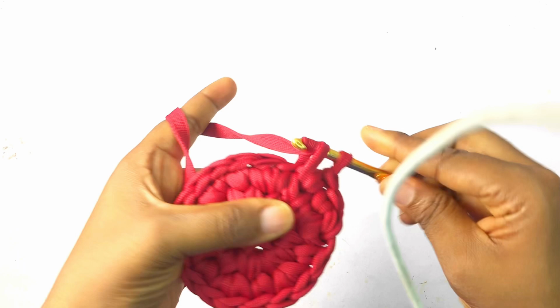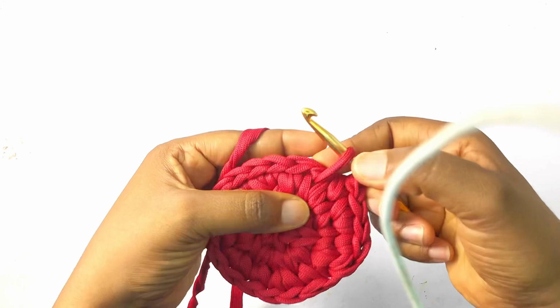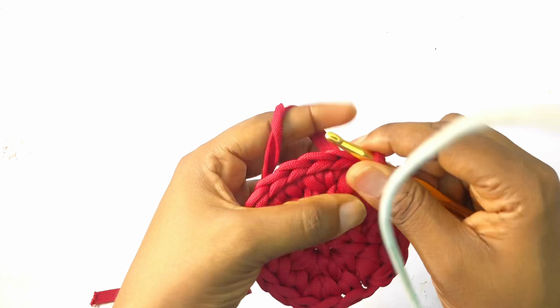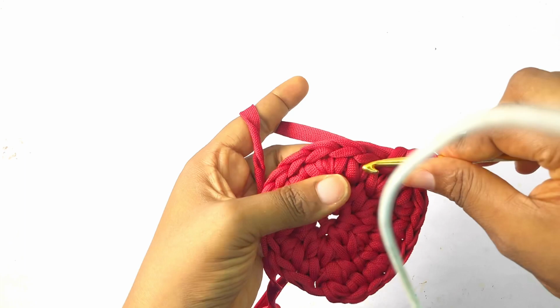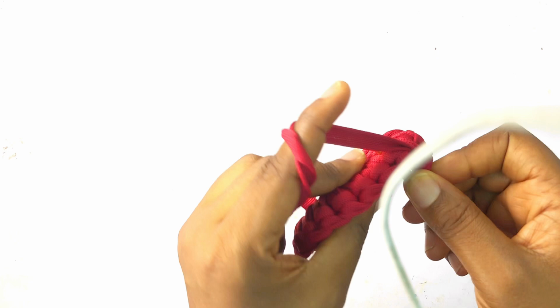Now we go to the next one, make 1 single crochet because the two of them are joined together. This is one of the secrets to have a perfect circle. Okay, so make 2. Now we go to this one that's 2 here. We make 1 here, and then for this one that is standing alone, we make 2 single crochet on that stitch. Now we are only going to be making an increase in the stitch that is standing alone. So you repeat this process and I'll meet you at the end of this row.